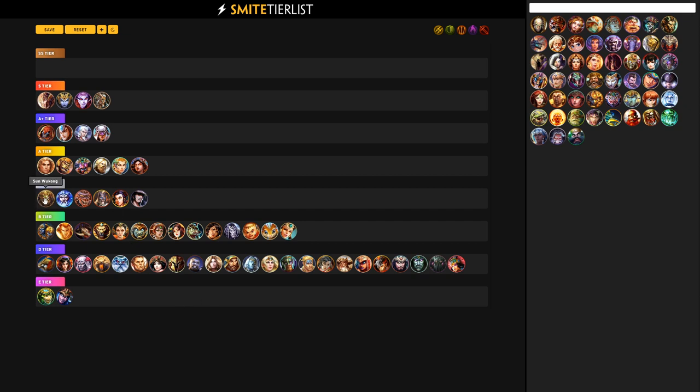So, Sun Wukong, you have decent clear, you have one shot potential, you have pretty good escapes and all that. I also think he does well into the auto attack gods. Well, not well, he can kite them really well because of his 2 and 3 and ult. He can outrange them, which is something a lot of the other junglers lack. But I actually don't think he goes down. I don't think he goes up, though. He probably just stays B+. I'm not putting him up for sure. He can't hyper carry games, but he can hold his own, I think.